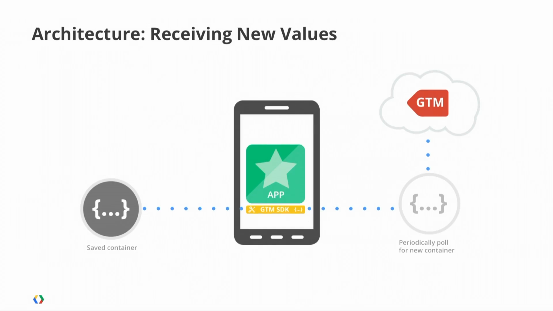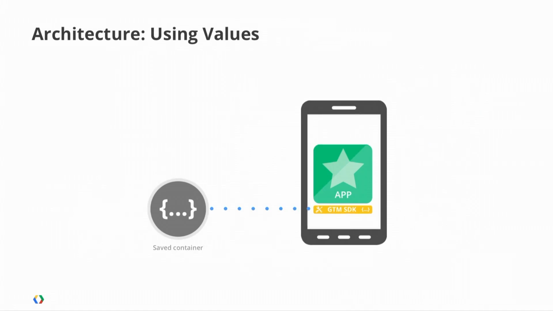And then what happens? Your application, which has been written and uses the SDK, will actually go up and periodically poll for new container values, where that periodic is once every 12 hours. So it'll go grab that new container and then save it locally. As you're making calls to get values for your keys, it's not going to the network at that point. Instead, it's using the saved container and just going and grabbing those values.